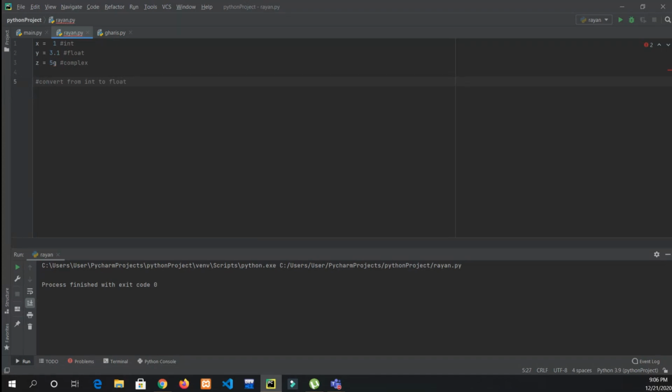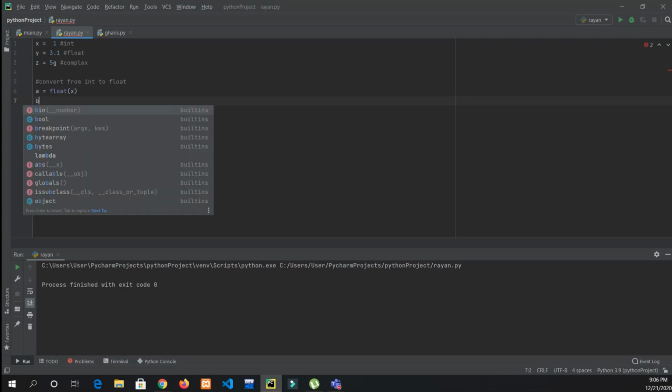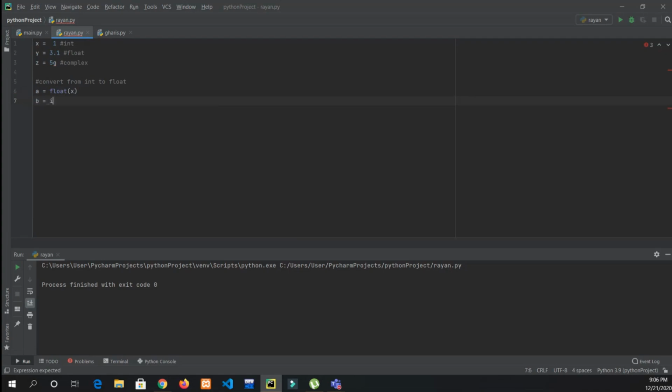So what we will do, we will convert from int. This hashtag is to explain it to you, as we do in CSS also. The value of a is float, and it is x.